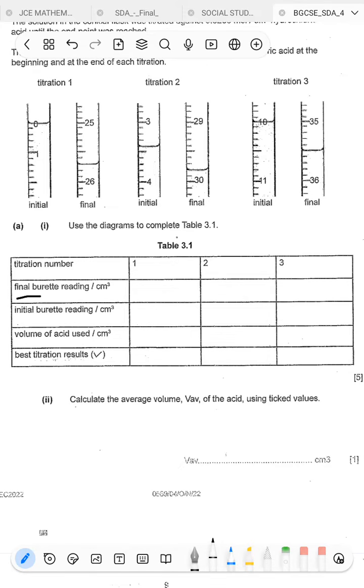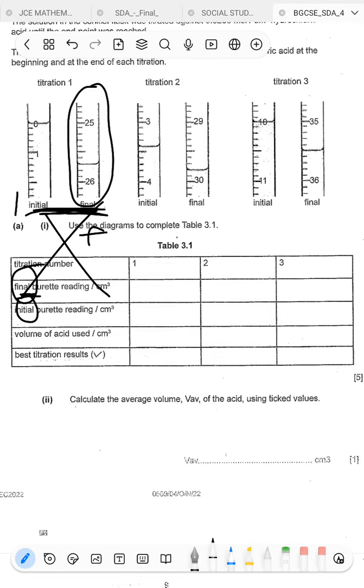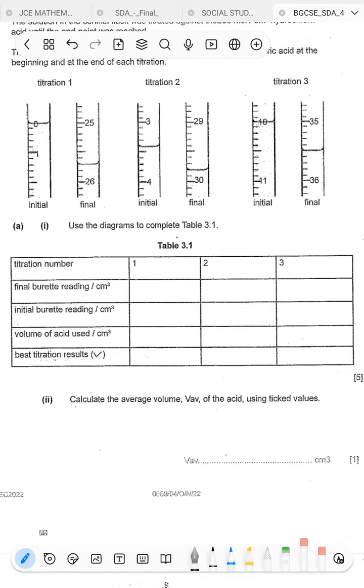Final burette reading. Remember, you're going to be taking this one because it's saying final. That's something that some people can omit, because the way your brain works is that it's trying to follow some sort of pattern. From the titrations, you started with initial and ended with final, but for the recording you're starting with final and then recording the initial later, so you swap the positions. That's something that some students might omit there.